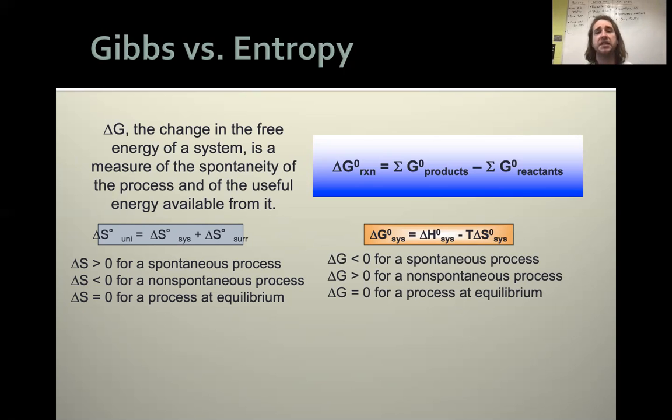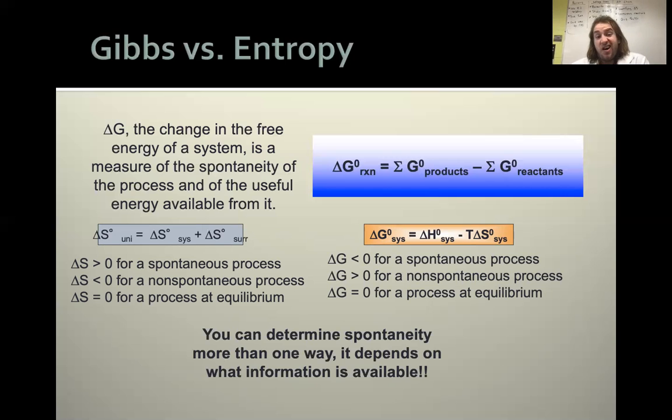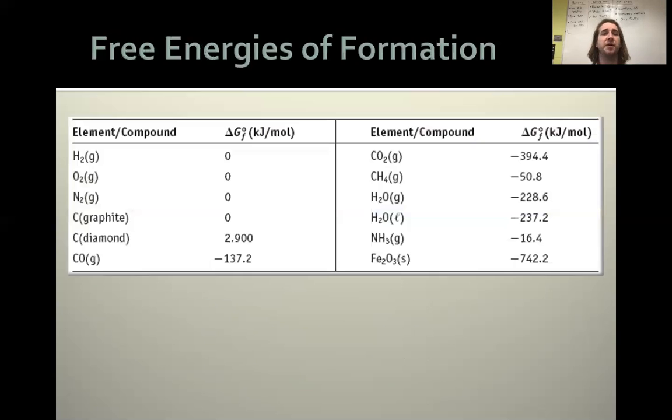It's going to be spontaneous, greater than zero for a non-spontaneous. But again, if we're at equilibrium, delta G is going to equal zero. And this is nice because you'll notice it's all about the system. We're not worried about the surrounding so much. We can just look at all of our info from just our reaction to then decide this number, which then tells us whether it is spontaneous or not.